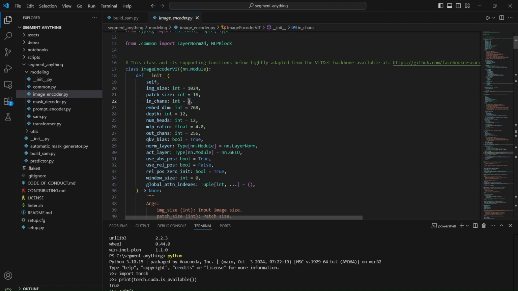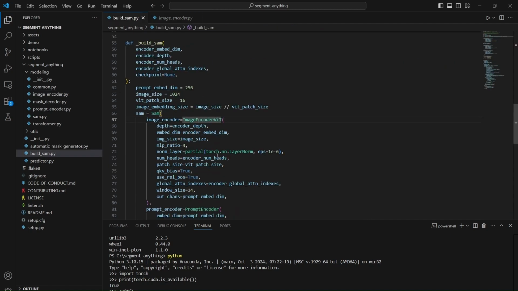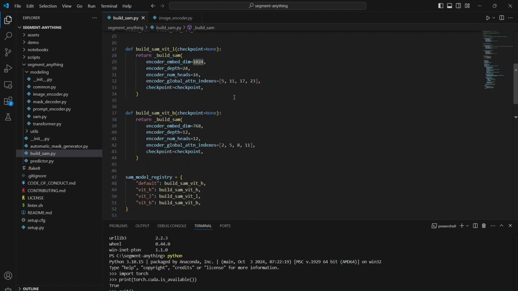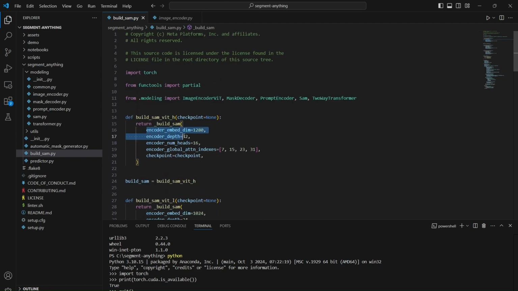So in this we have the image size, patch size, and other things such as your input channels, then the image embed dimensions. So this embed dimension will be different for your Vit-H. This 768 is basically for Vit-B. So for Vit-H, this is basically 1280, I think. Let me just verify. Yeah, so for Vit-H, this is 1280.